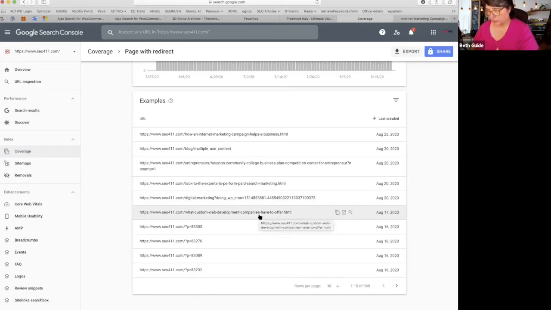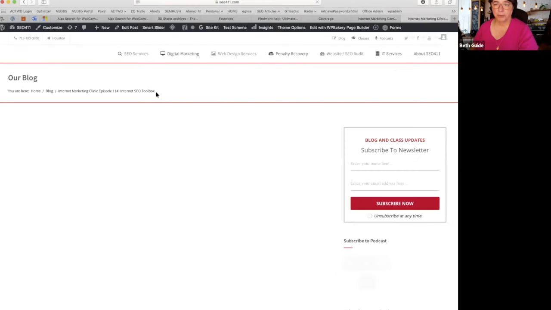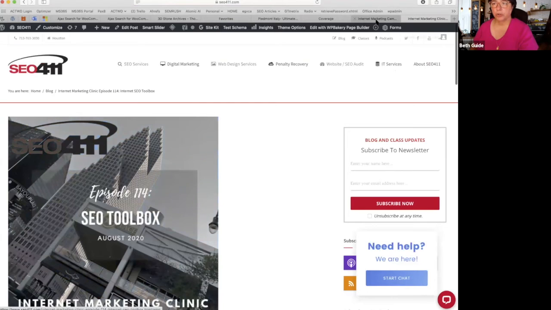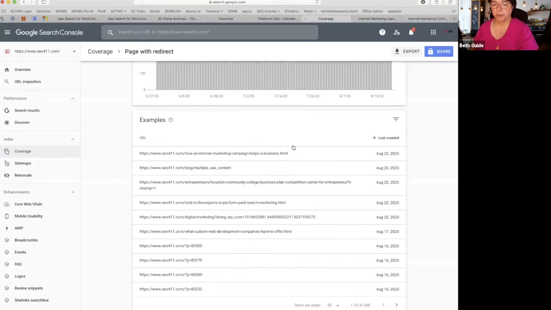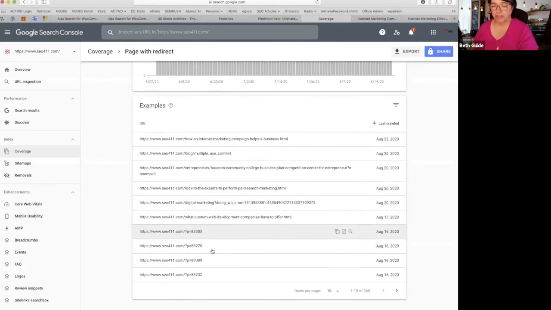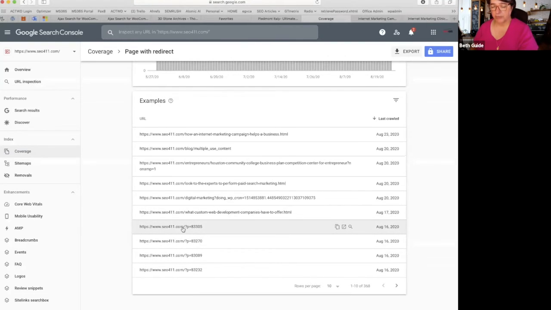The really old pages from back in the early, like 2010, 2011 era. The other thing, if you look, is remember I was telling you about the P equals on the URL string. You'll see that in some spots, I apparently have this P equals and the permalink is not showing up right. So Google, for whatever reason, was able to pick up the page ID. So what they've done is they've excluded the duplicate content, which is that page ID. Now, theoretically, I should go take that page ID and 301 redirect it back to the actual page with the permalink on it.